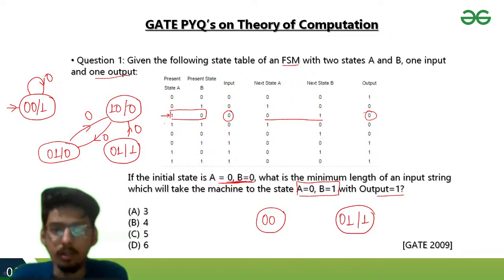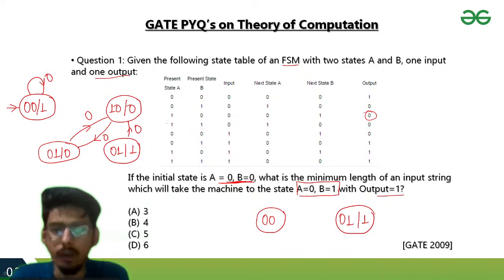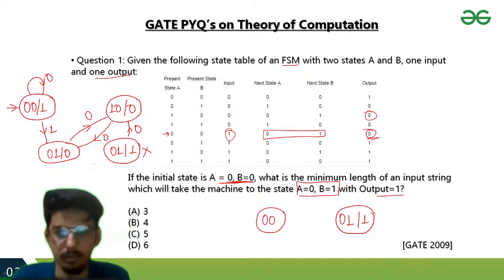Okay, now let's have a look at this row. So this is 1 1 and I do not have 1 1 as a reachable state. I do not need to draw it, because why should I worry about a state which is not reachable? Now this row is 0 0. On seeing 1, I am going to 0 1 with the output as 0. I am not going to go to this state because this state has output as 1. I want the output as 0. So this will be my state.